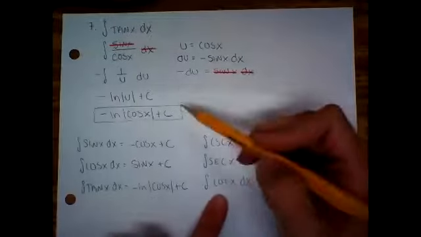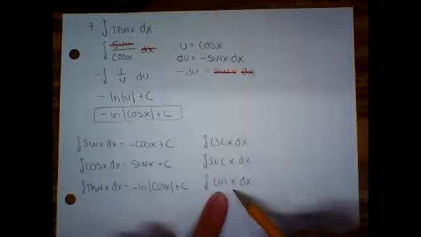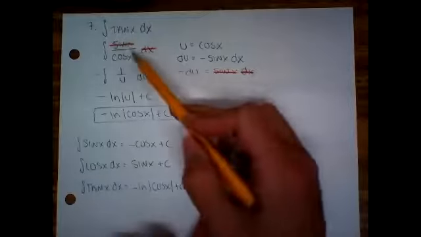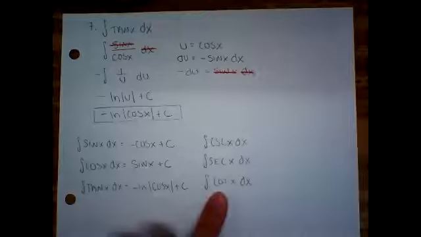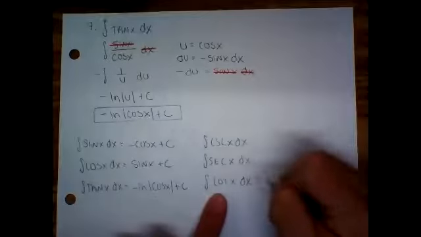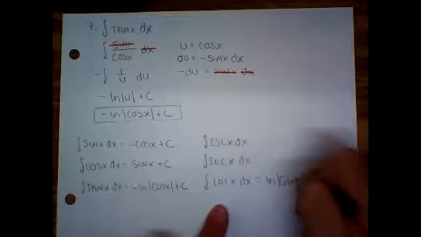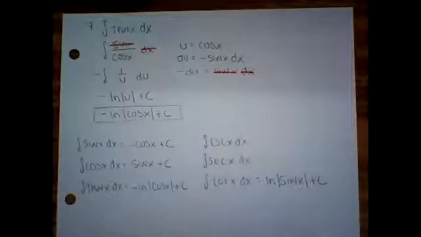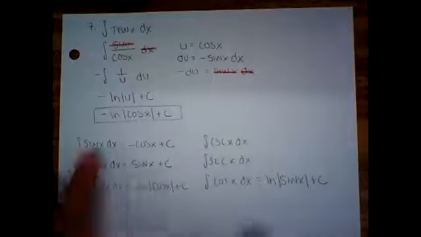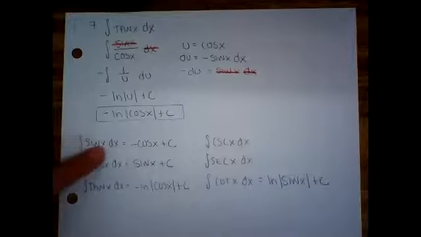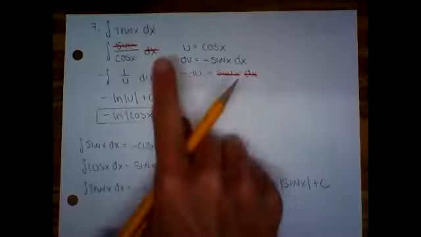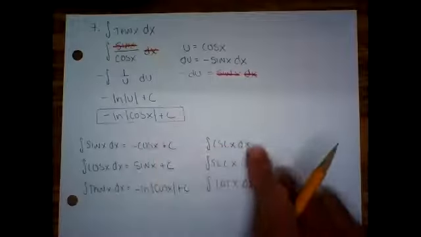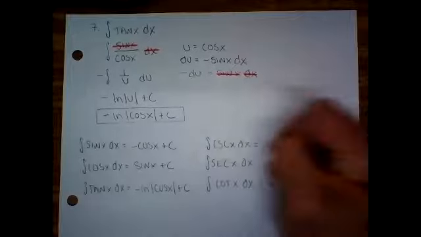Cotangent, I didn't work that one out, but you could rewrite cotangent. Instead of sine over cosine, it would be cosine over sine. You would let u equal sine of x, and you could work that out. It is positive ln sine of x plus c. So sine and cosine, you can kind of just write those ones down. These two, if you needed to, you could work them out. These are really the only two you have to flat out memorize.